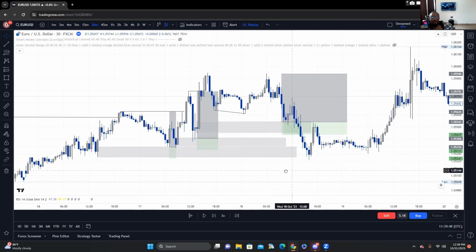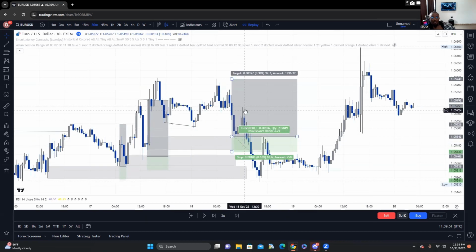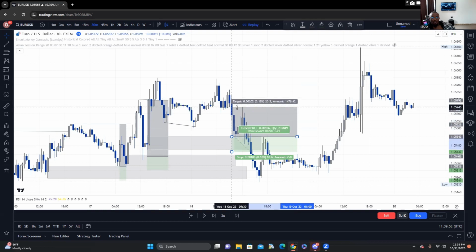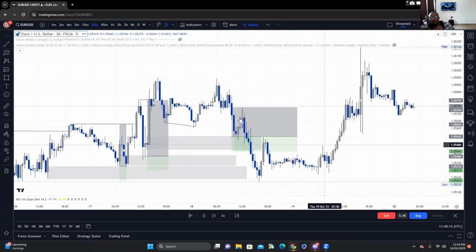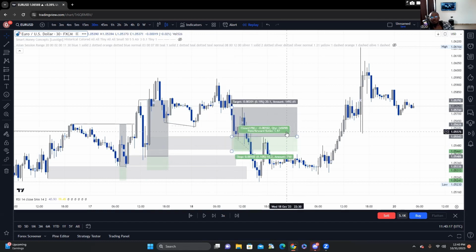But what happened? Price tapped in quite all right. It even did a 1:2. Beautiful. It actually did a 1:2. I mean, trust me, this trade right here, if you're able to spot it, which of course many times you are not, you might not have spotted it like that. But yes, you probably can if your trading plan gives you a 1:2 target, right? You can agree with me that you would have actually profited off of this trade, because this is a 1:2. So if you are risking $100 to make $200, this would have been it right here.